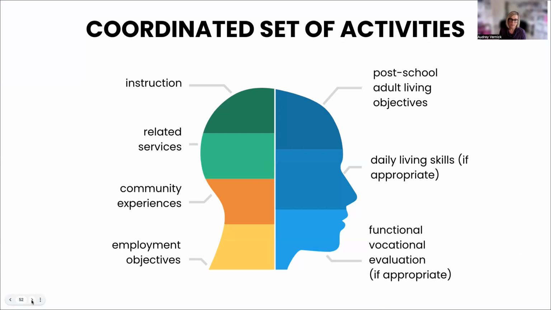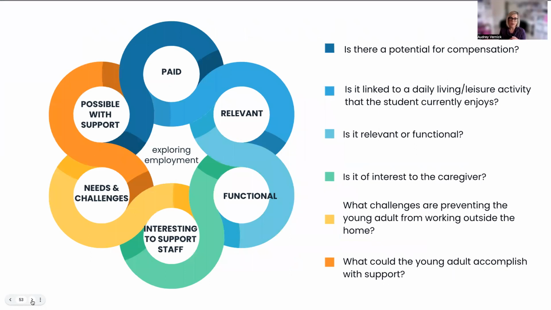Which specific services they'll receive is determined by the IEP team, which now includes the parent and the student, right? The parent was always included, but the student now needs to be part of that. And it's intended to ensure that the student with the IEP can successfully transition into the wider world. So it's not just providing coursework, but it's providing training in real world skills. And when you think about a child that's more cognitively impaired or functionally impaired, you can still explore employment. You have to think about what that's going to look like.